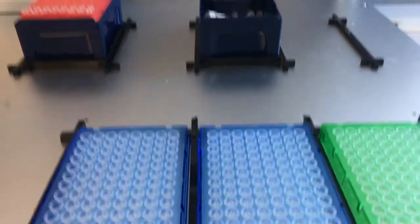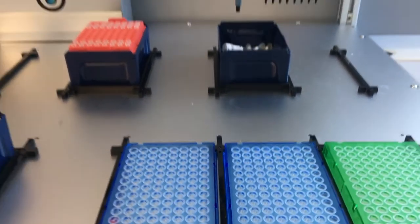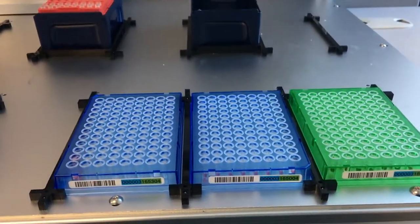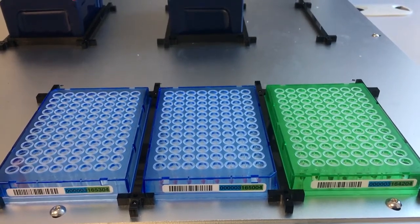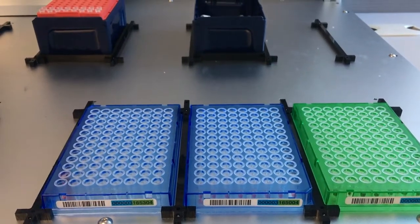Same idea with russet mite eggs — at the earliest stage possible, if you can pick them up, you can avoid them. There's also some benefit for doing this with male-females, obviously. If you're dropping seeds and you want to get the males out, you can look for the Y chromosome, and that will tell you whether you got male or female.